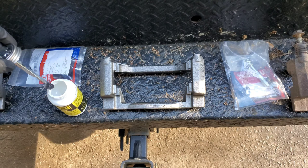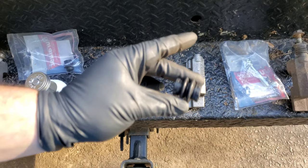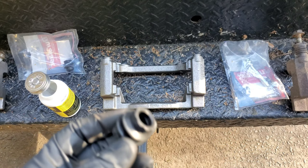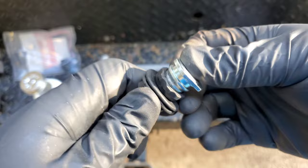But before I do that, I forgot. I almost messed up on live action cameras. Okay. Gotta get the boot. The boot is gonna go all the way up here to this part right here where the bolt goes on. And since it's brand new, it's gonna be tight, okay? So don't be afraid of pushing this guy all the way up in there, okay? This is gonna be a tight squeeze.